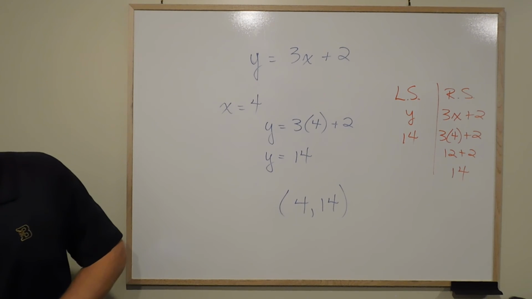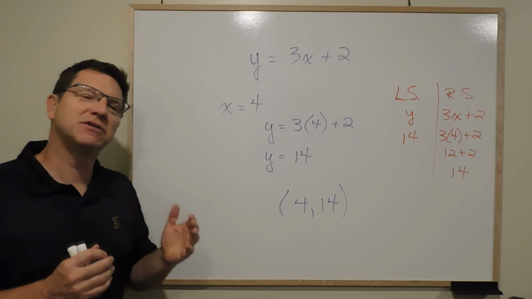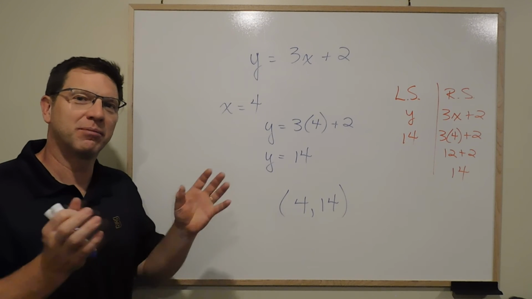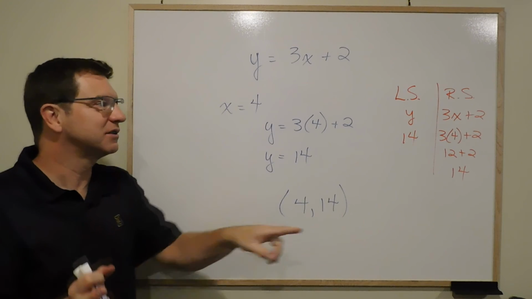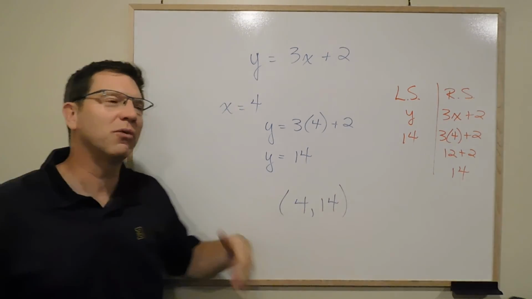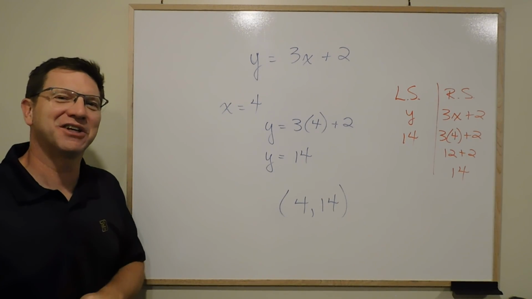Now, the ones you see on the screen are a little different, but what it's doing is substituting into both sides, your left side and your right side, and showing that both sides are the same number. More of this will come up a little later. This is just an introduction at this point.